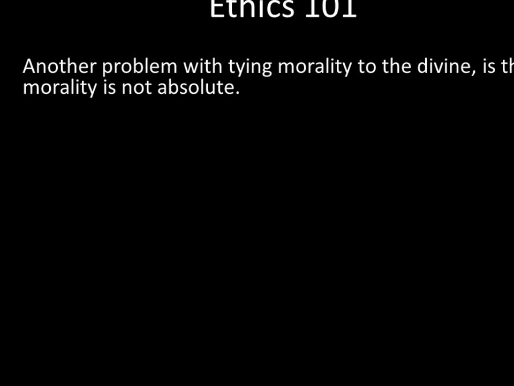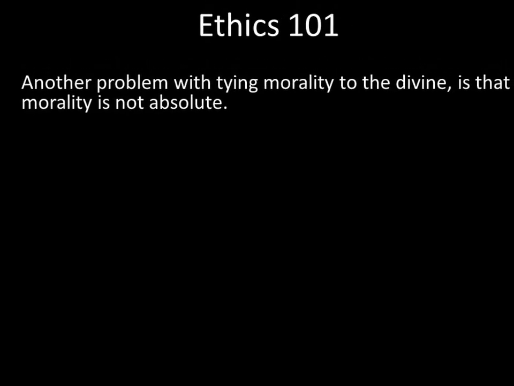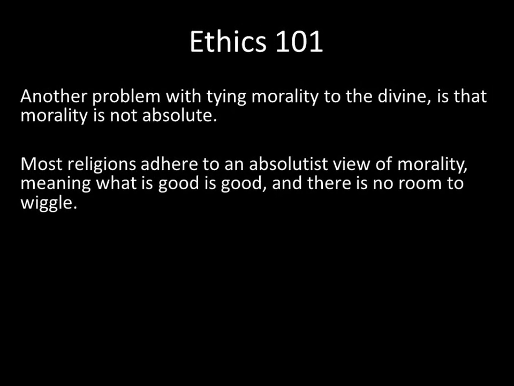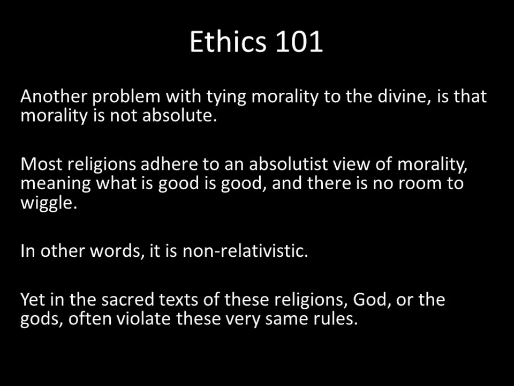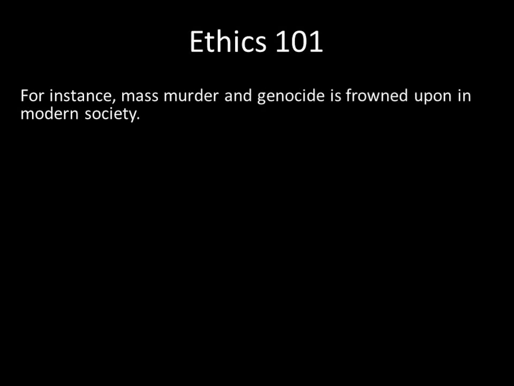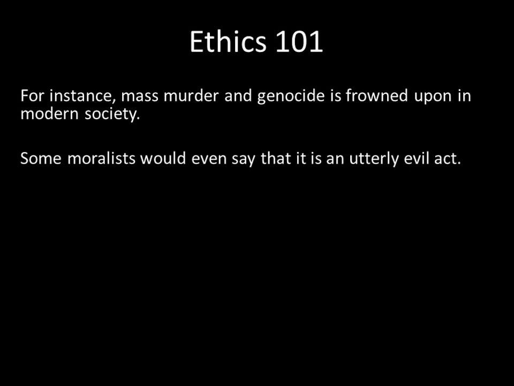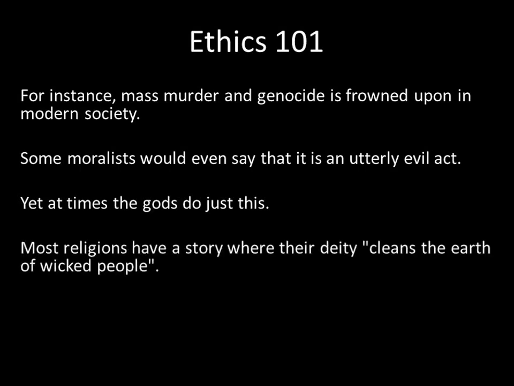Another problem with tying morality to the divine is that morality is not absolute. Most religions adhere to an absolutist view of morality, meaning what is good is good, and there is no room to wiggle. In other words, it is non-relativistic. Yet in the sacred texts of these religions, God, or the gods, often violate these very same rules. For instance, mass murder and genocide is frowned upon in modern society. Some moralists would even say that it is an utterly evil act. Yet at times the gods do just this. Most religions have a story where their deity cleans the earth of wicked people.